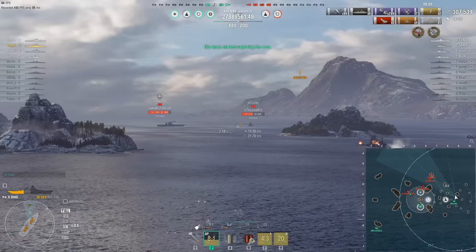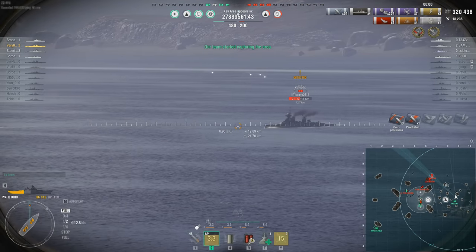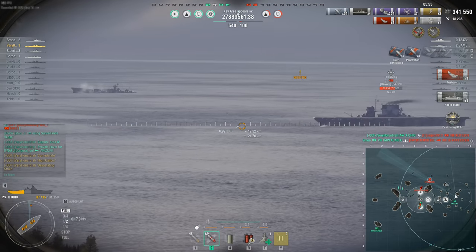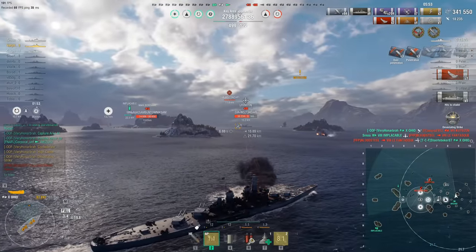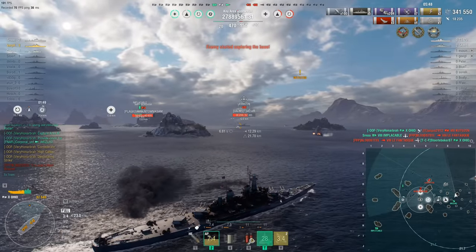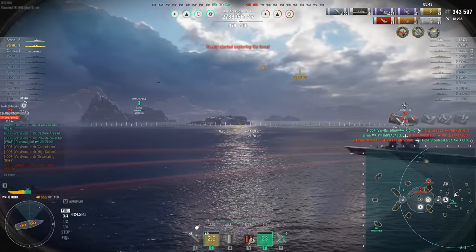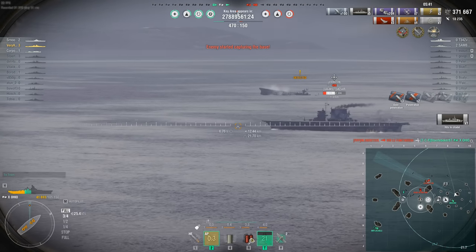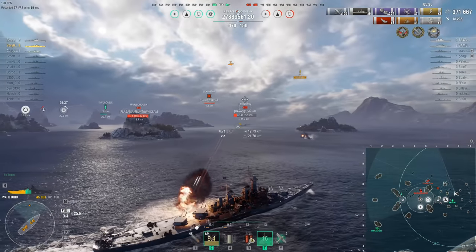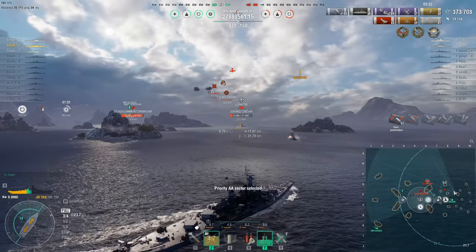With the reload on these things, he gets to do that again very, very quickly. He's even spreading the shots out now. I mean, well, you know, cruiser. Boom, headshot. Shot out again at the Lexington with the front turrets, although it looks like the Lexington's slowing, so there go the rear turrets again, the overpens. Oh, those weren't overpens. Front turrets again. This has got to be a kill, surely. Rear turrets, just in case. Oh, yeah, he does need the rear turrets.